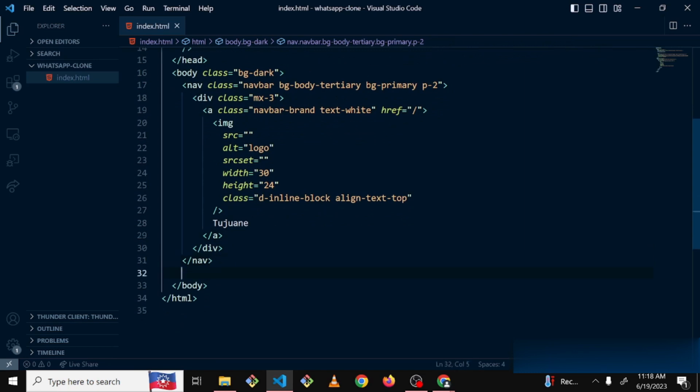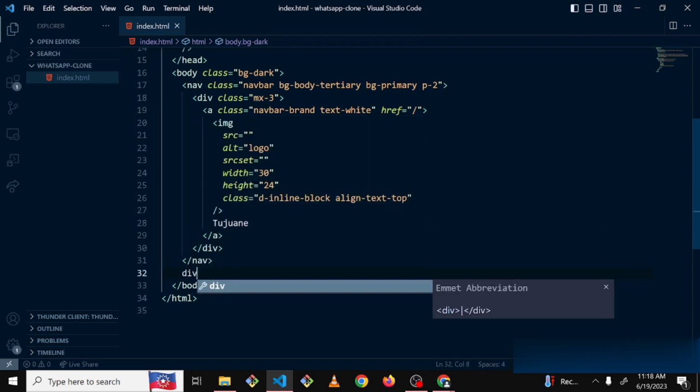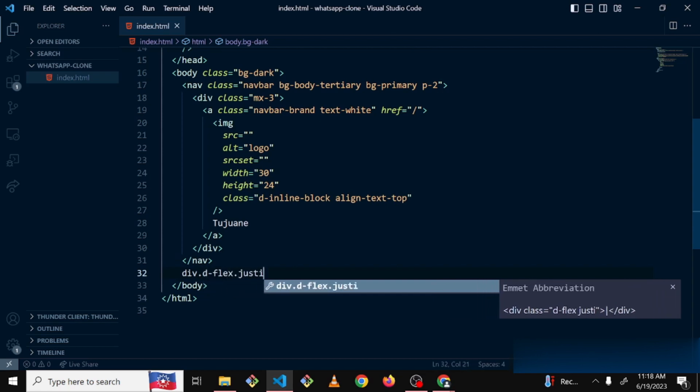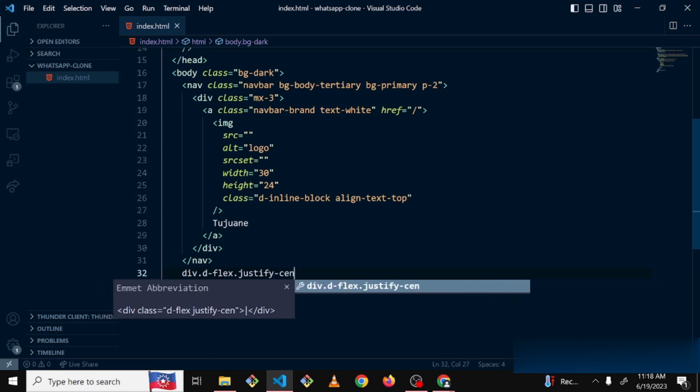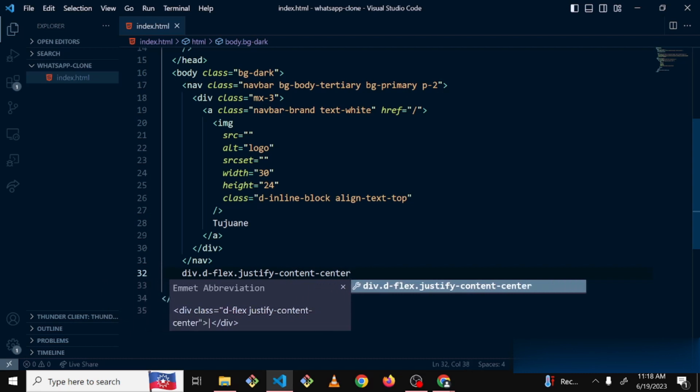Below this nav tag, we'll have a div. Okay, actually we can use a div. We give it a class of d-flex justify-content-center. It should be justify-content-center, not the other way.